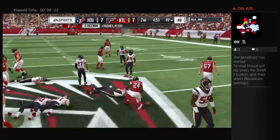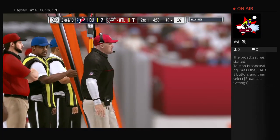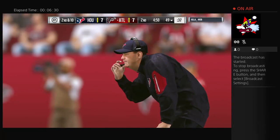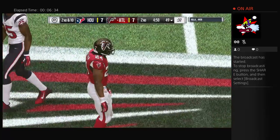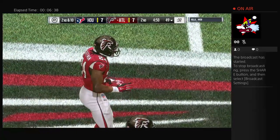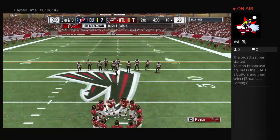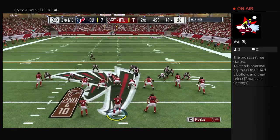But they must have either felt like they had a great play call on or they're trying to show extreme confidence. Tackle made by Whitney Mercilus. Well, a well-executed blitz, no doubt. Great job by the linebacker. Maybe the quarterback, if he could have seen that, could have audibled there. Yeah, he needed to be in a different play because that one just meshed perfectly for the defense. All the gaps were filled except for the one the offense really wanted to run through, and that was filled by a big man wanting to make a tackle. And he made a great tackle.